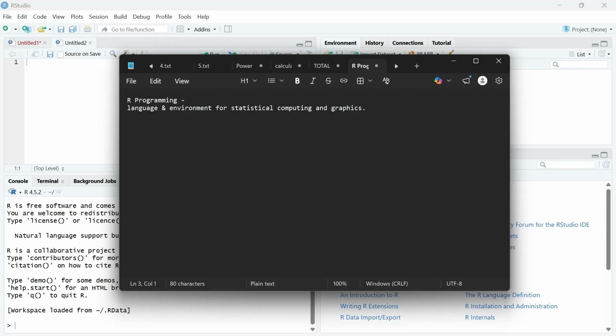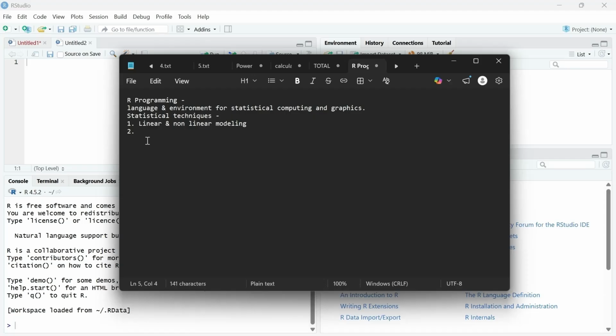Now R provides a wide range of statistical and graphical techniques. So if I tell you about statistical techniques, right? The statistical techniques that R provides are linear and non-linear modeling, right? We perform modeling in data, so we have linear and non-linear models, correct?